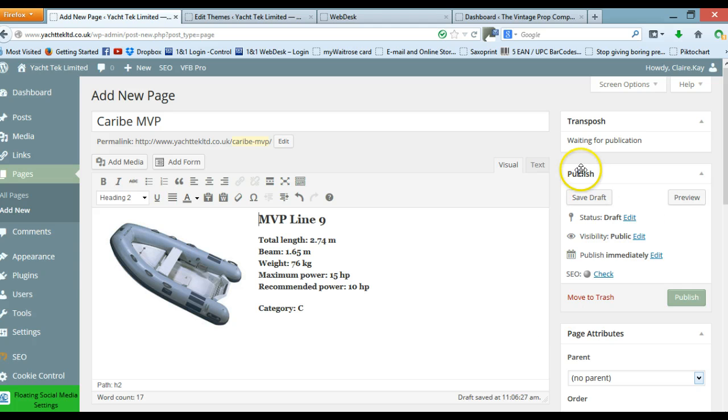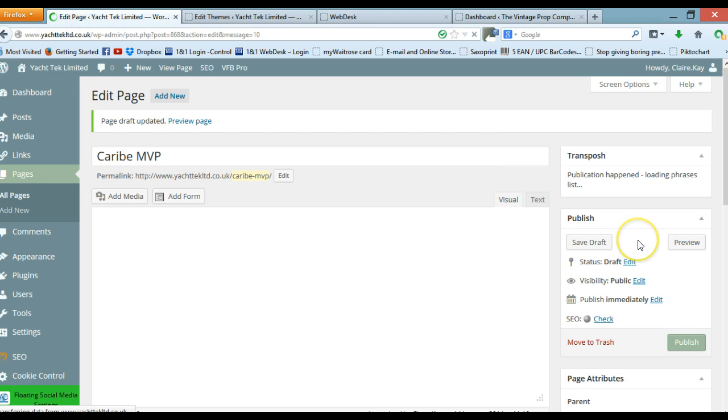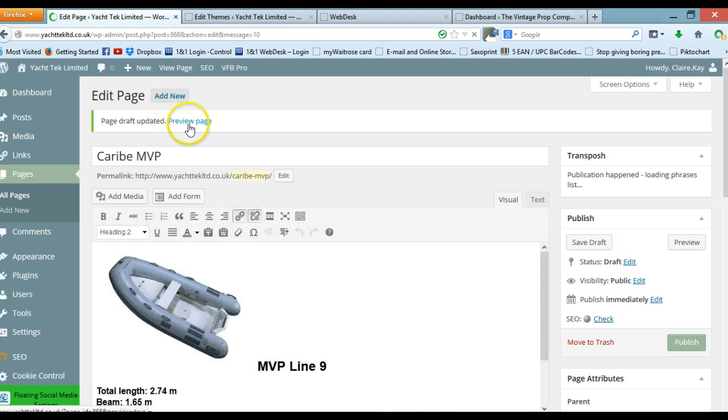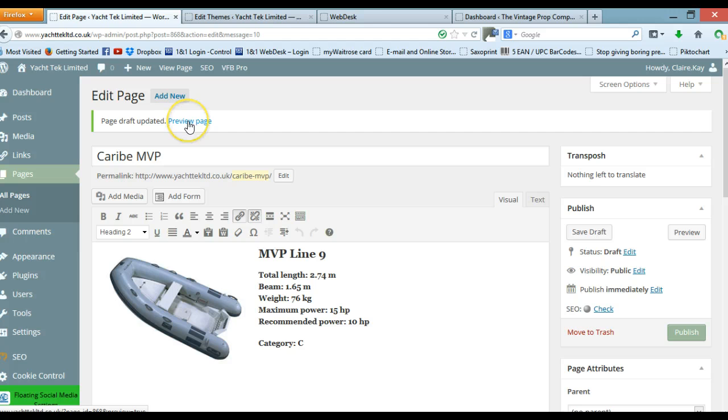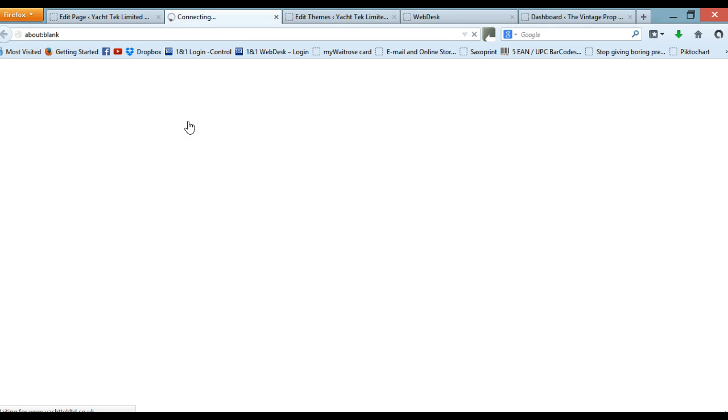And if I now save this as a draft, because I'm working on this, I want to actually save it as a draft until it's actually ready to go. So I click Save as Draft, and that takes a minute or two to do. And once it's done, you'll notice that it's still actually backing up the database. I can actually go and preview my page. So I just want to double check. I can preview the page to see how it will actually look.